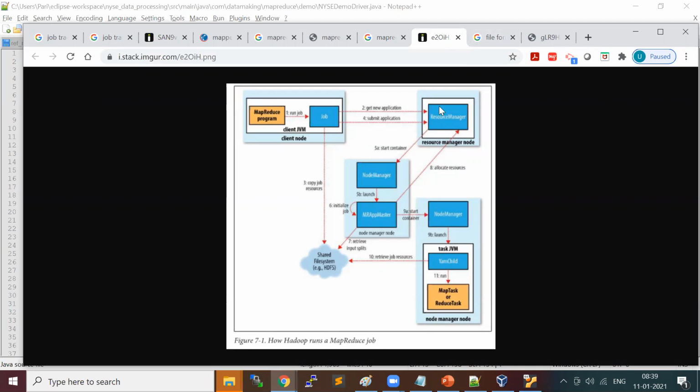The resource manager is the master process that takes the job and delegates work to the node manager, which actually launches the container to run your job. All this information I will cover in a separate class, so no need to worry.